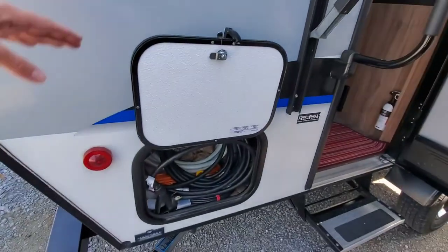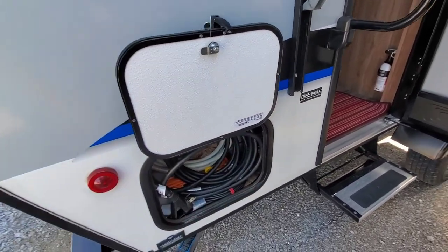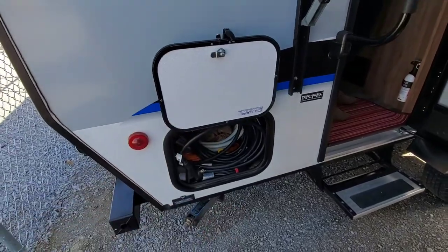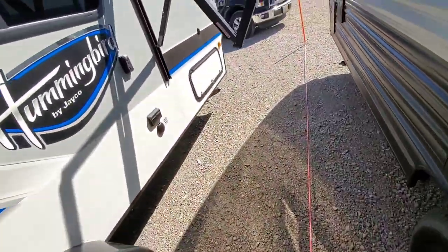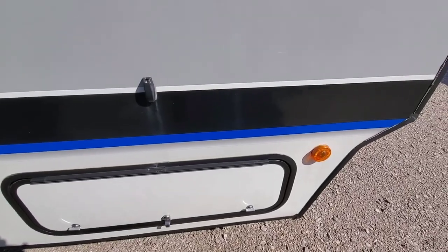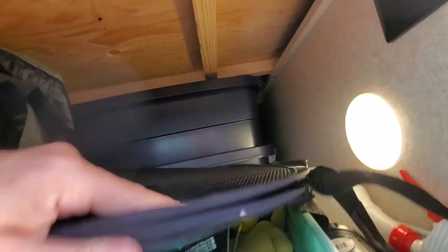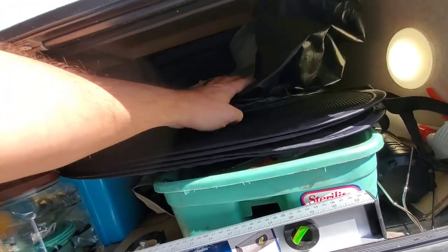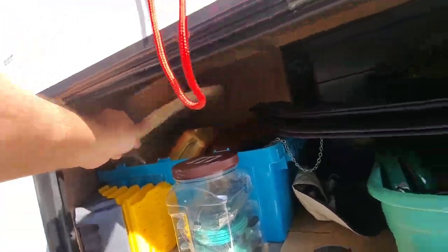There is this storage unit here, which comes up to where the inside bathroom storage is. This is where I personally keep everything to do with getting the camper set up: the power cord, the water hose, the extra extension cord, anything to do with water connections. I keep it all in here. There is another storage unit — it goes all the way across. There is lighting in here, which is needed. This goes all the way across the camper — it doesn't open on the other side. There are Rubbermaid containers — two of them stack just perfect, four of them in there, and we still have plenty of room for tools, leveling things, everything for the campsite.